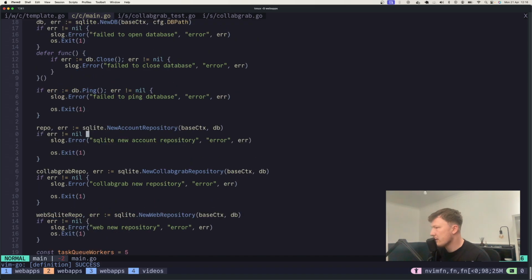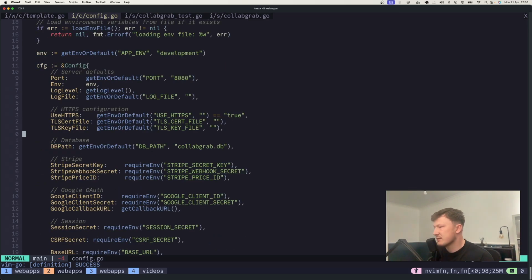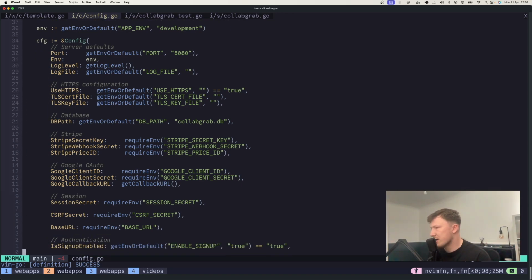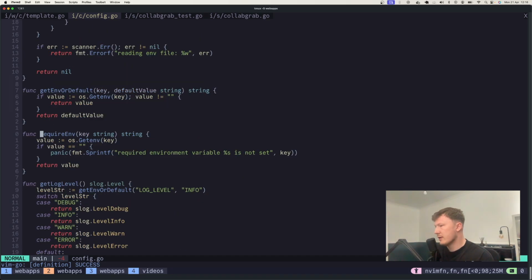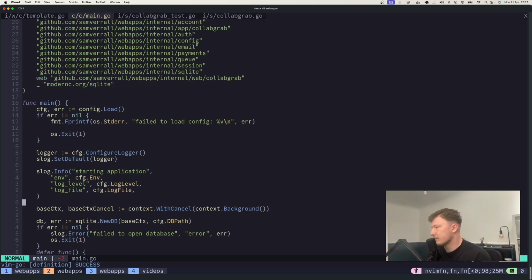Moving on from that, this probably is very obvious to any engineer that's already done any production deployments, but just making sure that any sensitive keys, like values for secrets, etc., are passed in as an environment variable. Likewise, other configs like your logger and environment, etc. How I do this is just a simple package where I can have some default value set, as you can see, and then also methods for setting whether a value is required. If a value is required, I just panic, so don't start the program because I need this value to be able to do that.